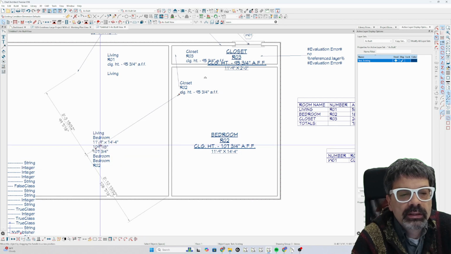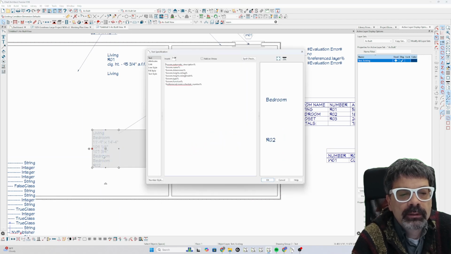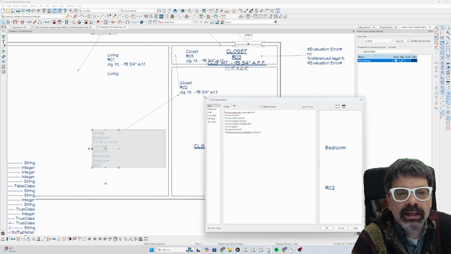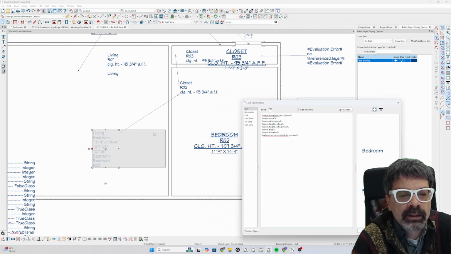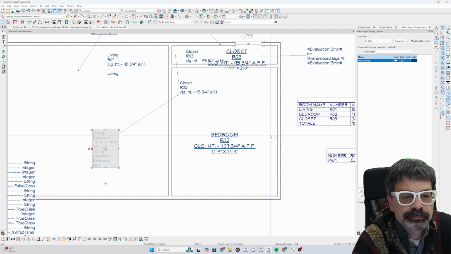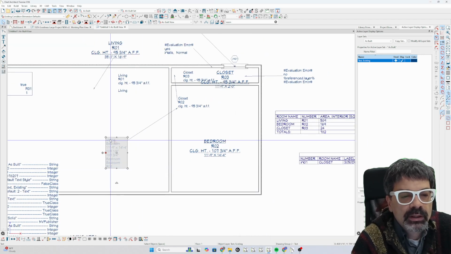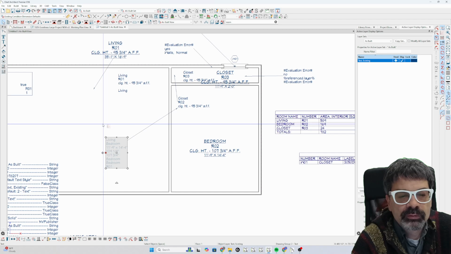Interestingly, when I open this up, room automatic description pulls up living room, so that's the owner, but room.name I currently have as referenced to this text, which is in the bedroom, and reference.room.schedule number. Let's remove the referenced. Okay, so automatic description and room schedule number appears to go with the owner.